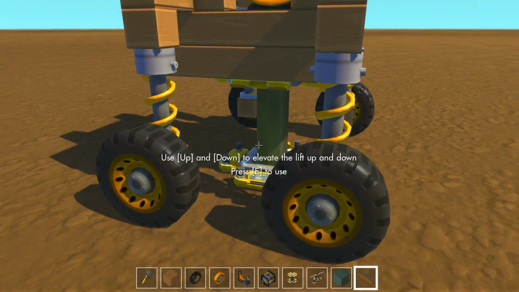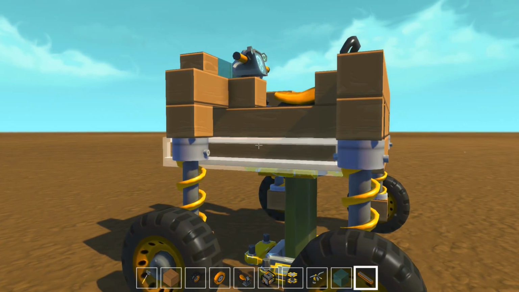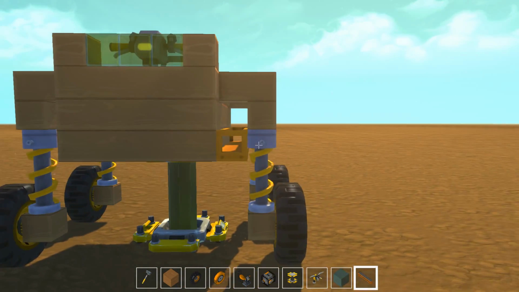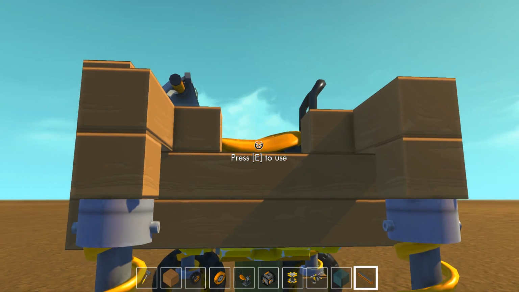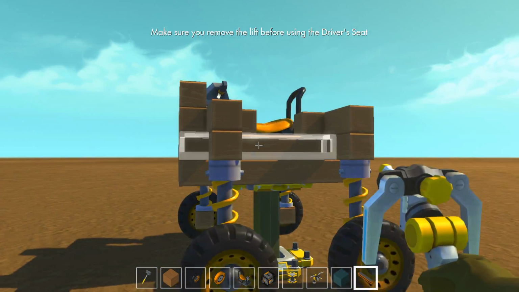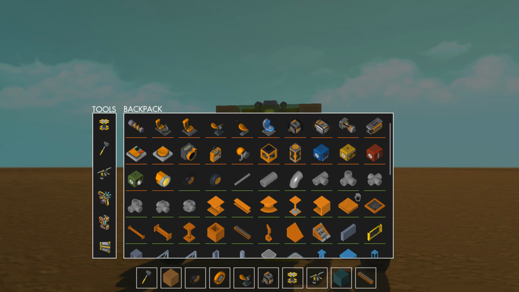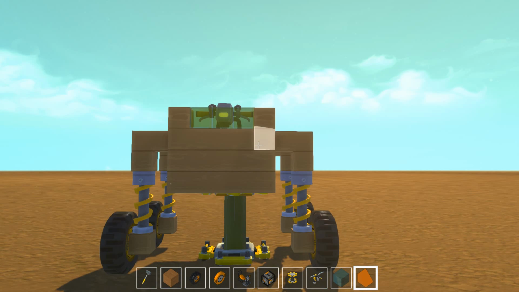Okay, if I do that, is that going to get in the way of the steering? Can you just jump up? Or you can just get inside the seat from there. So it's fine. Okay. So what I need is, well, actually, I need some wedges right now. Let's get that, like that. And let's bring it down for the hood.